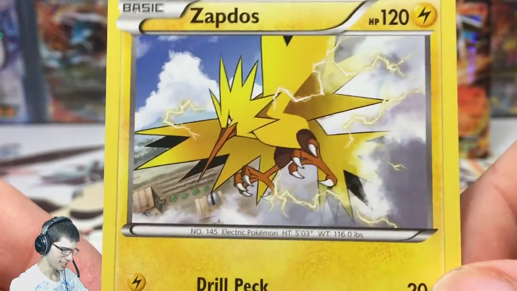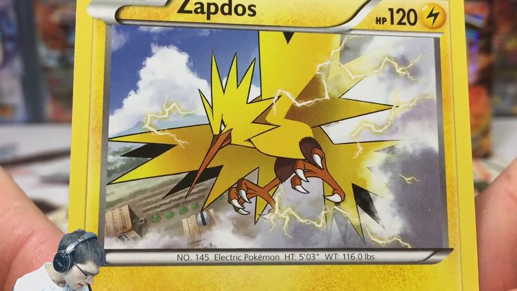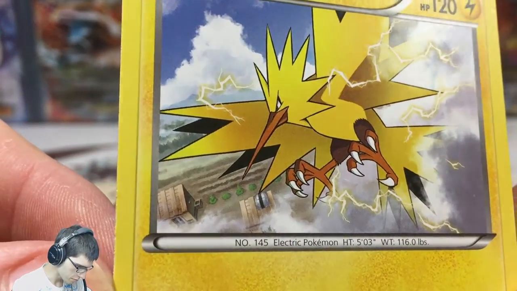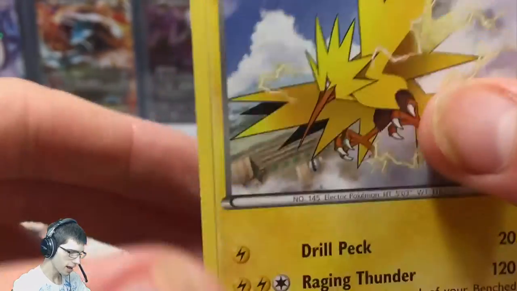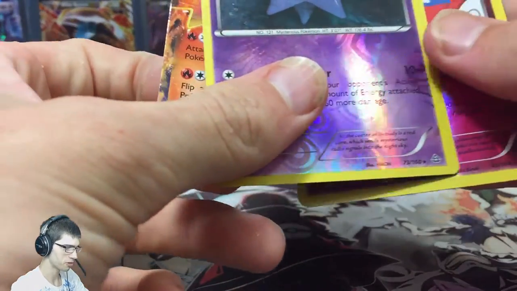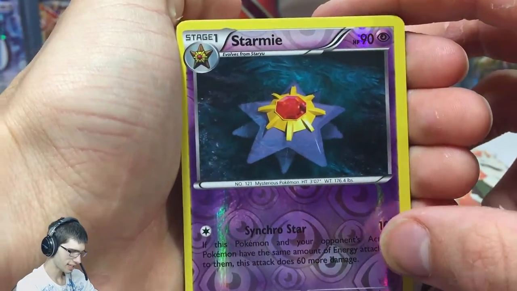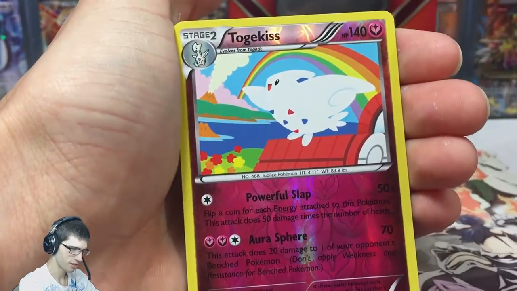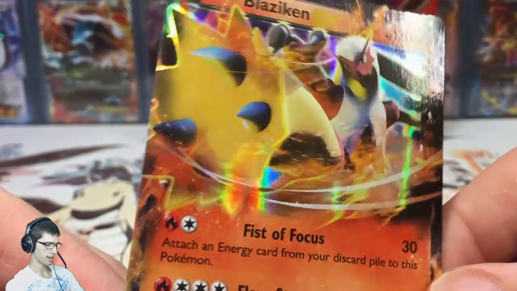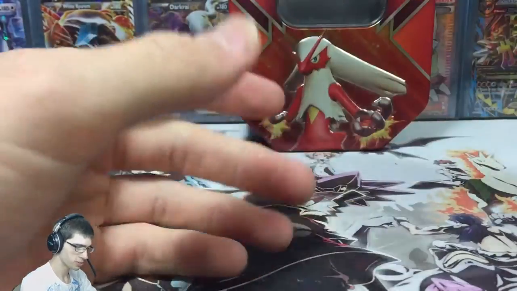So we got Zapdos, legendary Zapdos, with Drill Peck and Raging Thunder. Let's have a look at that art. It looks like it's Zapdos in front of some sort of city in the corner there, like a little outback town, in a thunder cloud. But anyway, nice Zapdos. The pulls overall were pretty depressing for this tin. But we did get a Starmie reverse rare, a Togekiss reverse rare, and the featured promo being the Blaziken EX. Cool. The featured promo is always nice.